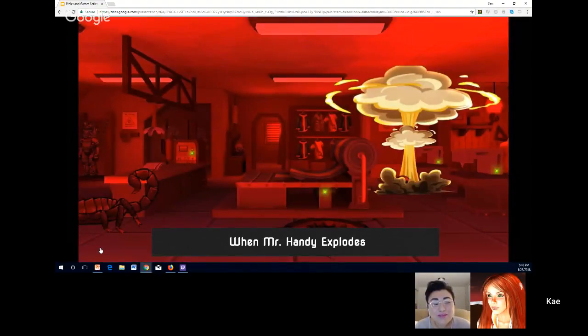And then, of course, Mr. Handy explodes. I added this because over on the left-hand side, it's hard to see there, but there's a rat scorpion. And sometimes when there's a scorpion or animal attacking, Mr. Handy will come out and try to attack that thing, right? But if Mr. Handy dies, he breaks down, he explodes. And the funny thing is that they depict his explosion like a nuclear explosion. Constantly reminding you this place is messed up. Well, and he's also powered by atomic energy. So, of course, that's also something as well.